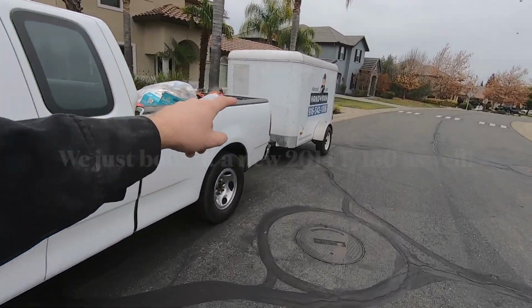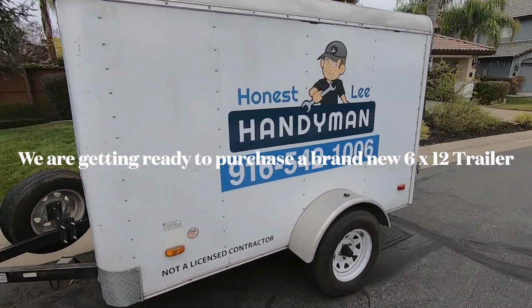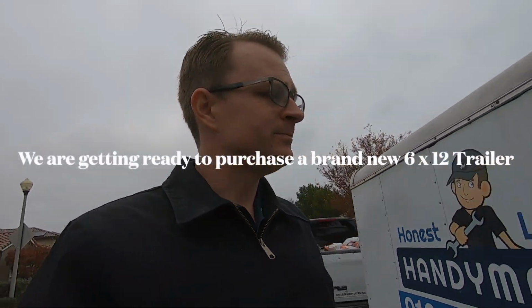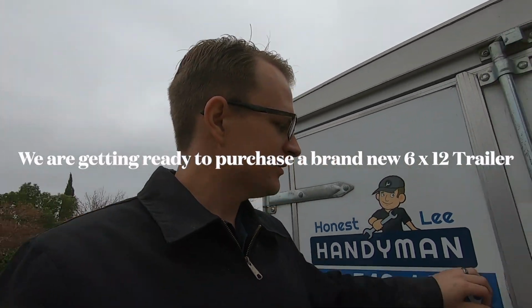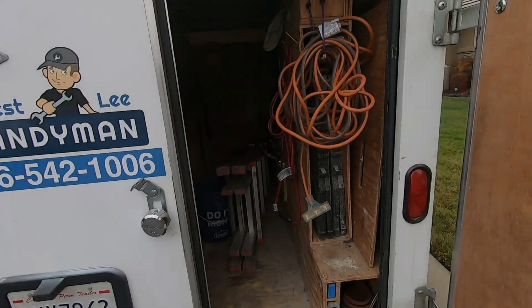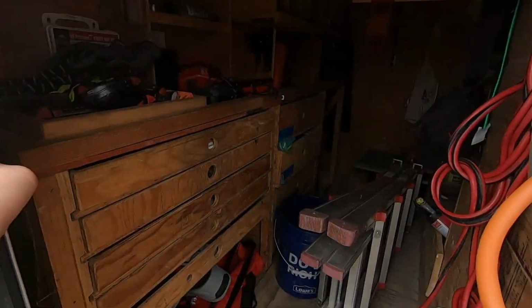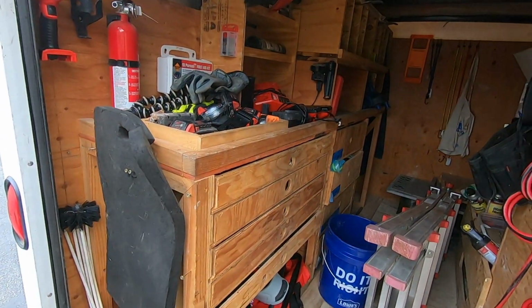This trailer is great. I bought it maybe when I was 2-3 years into the business, and we just decaled it this year. It's a great little trailer. The only thing that I would change about it is that it's not very tall. You can't stand up in it. But other than that, it holds everything that we need. Got it all built out. Got some videos on that. I'll put those up in the video there so you guys can check them out.